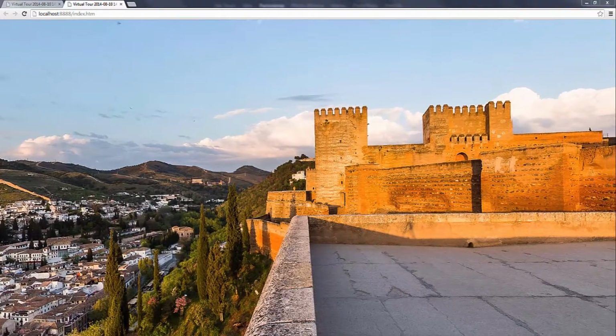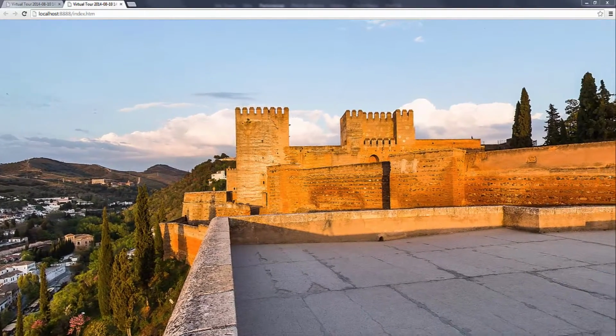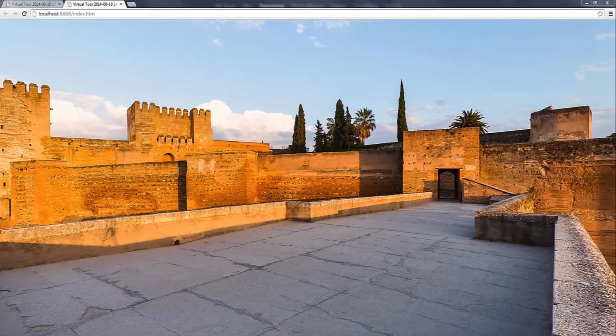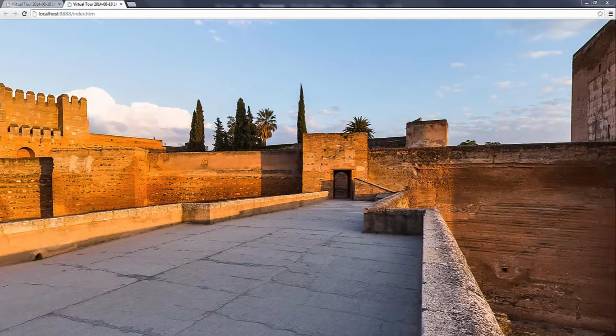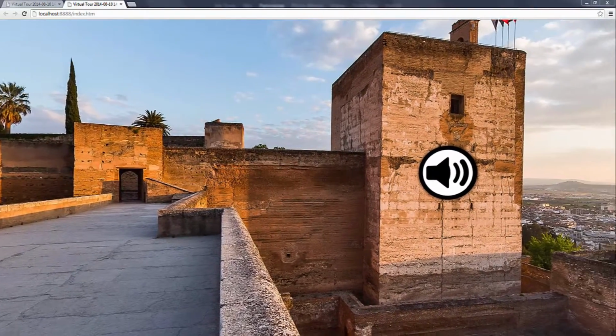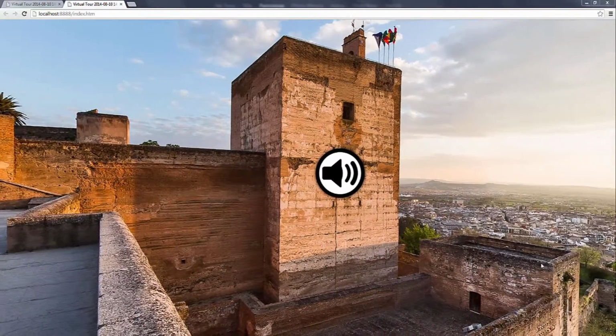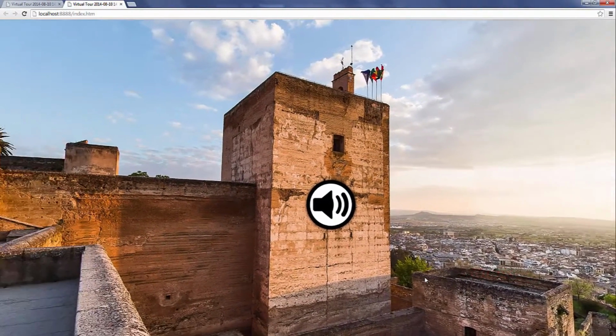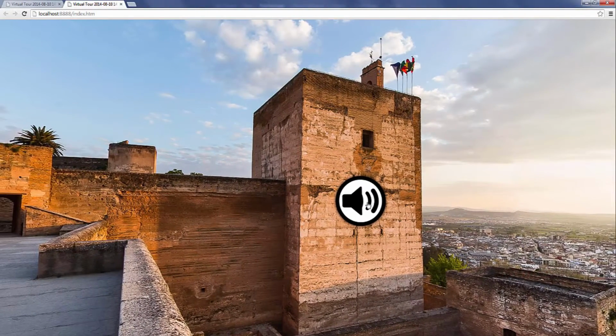This video shows you how to create an audio hotspot. You can use audio hotspots to place anywhere in your panoramas, and when clicking on them, you can play an audio file, which means you can explain certain things in your panorama, or you can play music, anything you want. So if I, as the viewer of the virtual tour, now click on this hotspot, the following thing will happen.